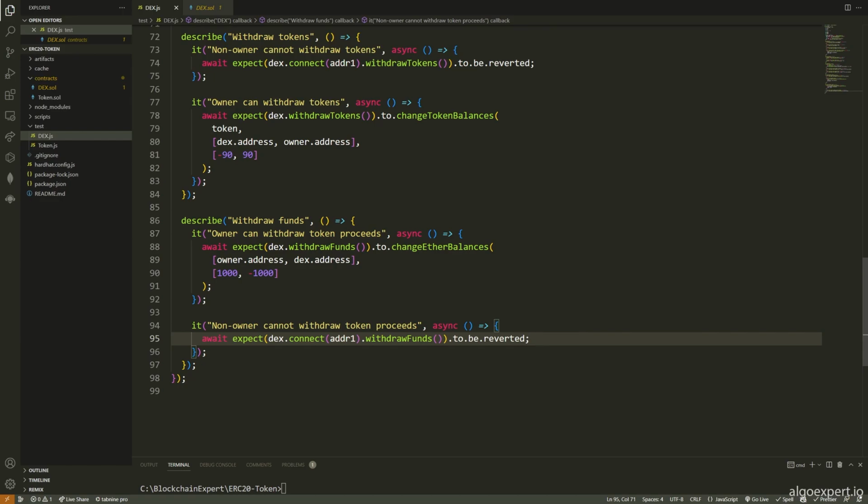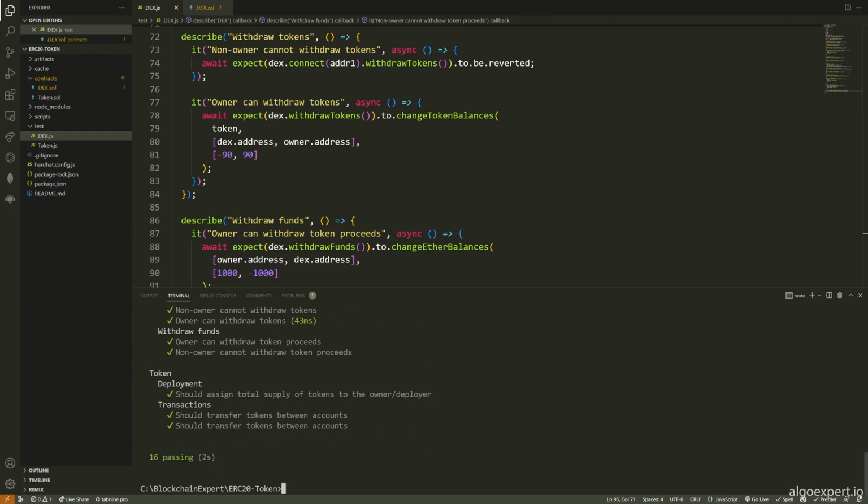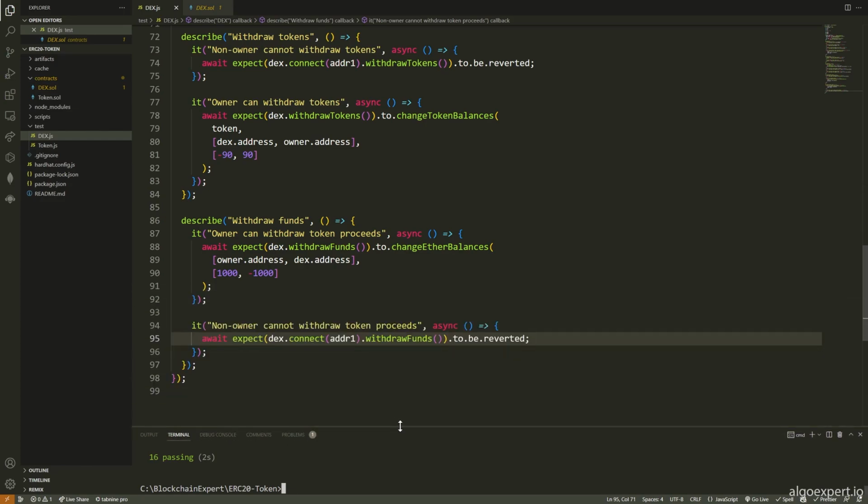Okay, a lot of testing. Let's run this and see if it works. And we should see that all is good. We pass all of our tests. Perfect. Our testing is done. Writing the contracts is finished. Now we need to deploy and we need to write our front end.